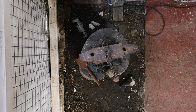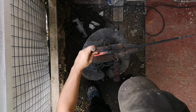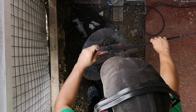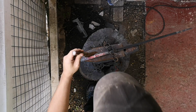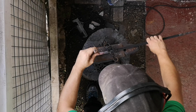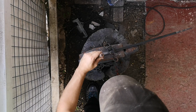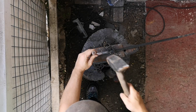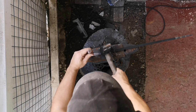Okay, this is 2x speed. What I'm doing is tying it down with a chain, and I am hitting it with a Buster chisel, then making sure it's back in the groove and hitting it again. I do this on all 4 sides, which I don't record because I believe that would be very boring to watch. As you see, look there, took it out, put it back in, making sure it is in the groove.